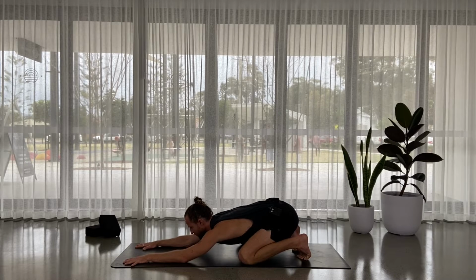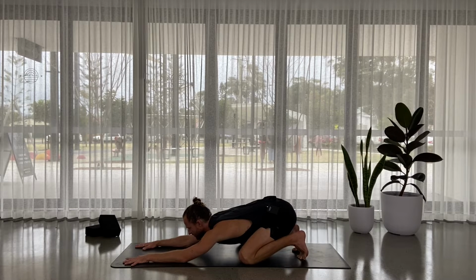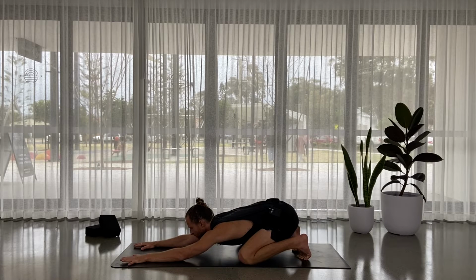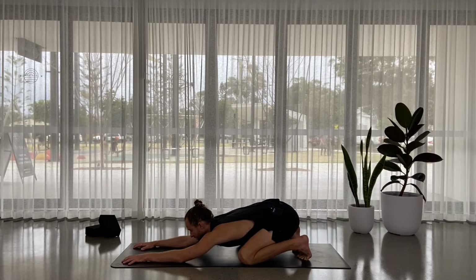So take these first few moments of class to connect to your breath, maybe to set an intention for your practice today. And maybe just to let go of anything you're holding on to. You know, we step onto our mats for many different reasons. And a lot of the time it is to get away from our days, to clear our head, to come back to homeostasis. So take these first moments just to let go, to arrive, and to land.